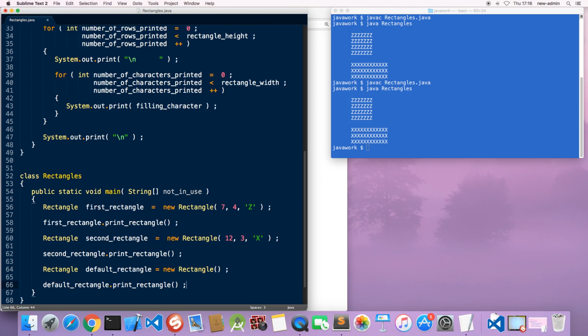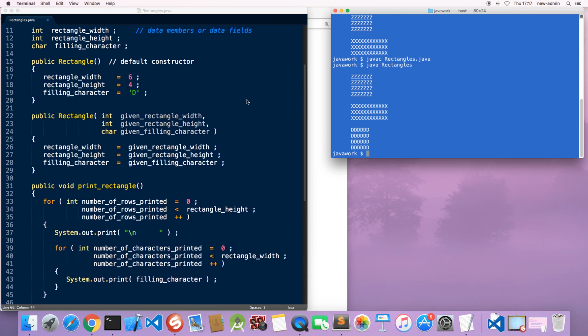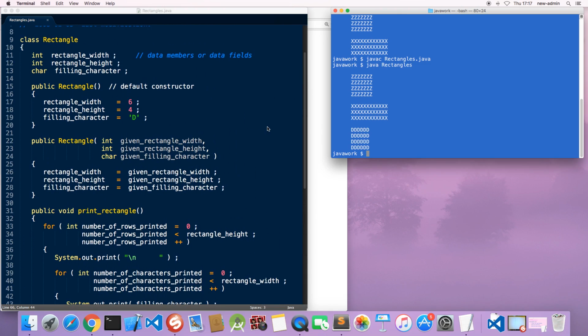Let's see what happens. I will save it, first compile it, and then run it. Now we can see that it printed a rectangle that is 6 characters wide and 4 lines high, and it contains letters D, just like we specified here.